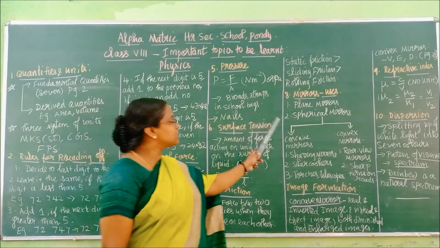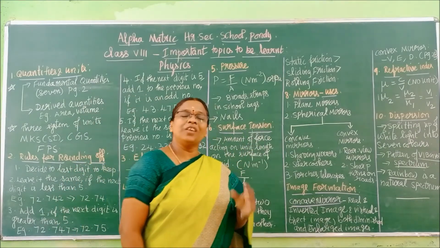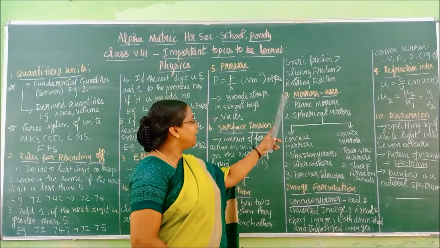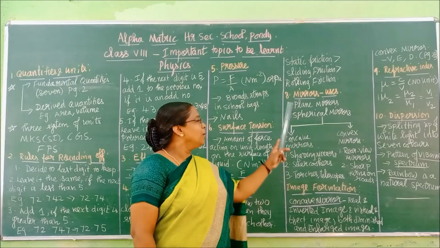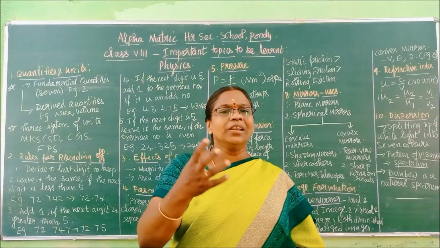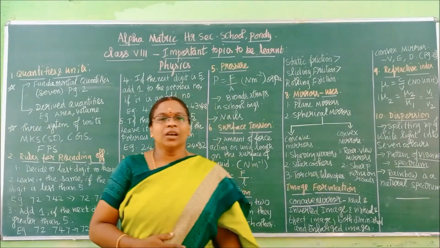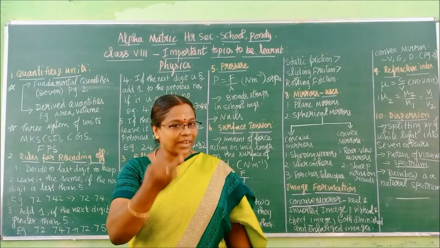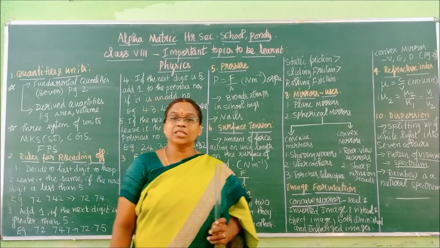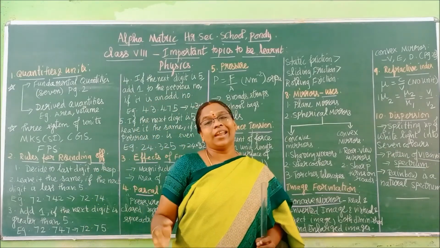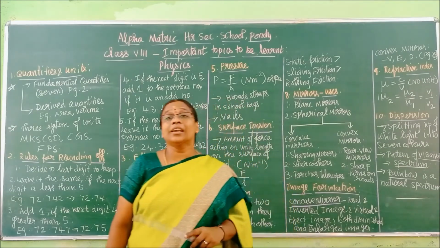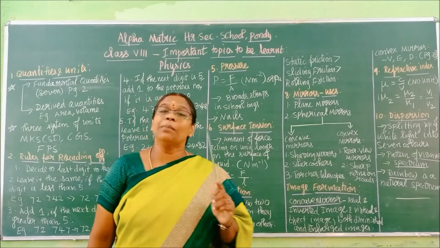Now we are moving to the lesson light, right? First we have to know mirrors. What are the two types of mirrors we learn? Plane mirrors and spherical mirrors. Plane mirrors are what we use at home, right? So it will give what type of images? It will give virtual, direct, laterally inverted images. Laterally inverted means left appearing as right and right appearing as left. So it is the characteristic of the image formed in a plane mirror.